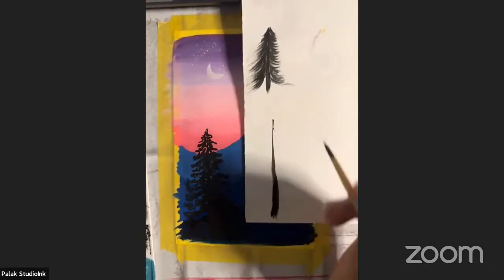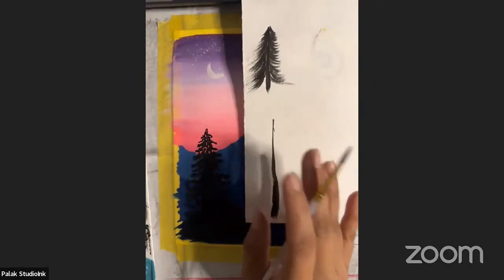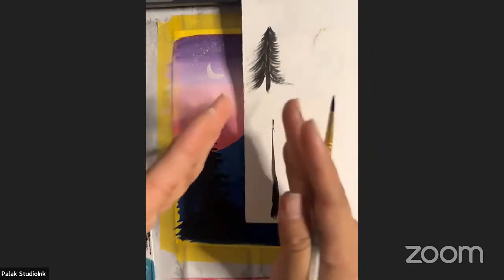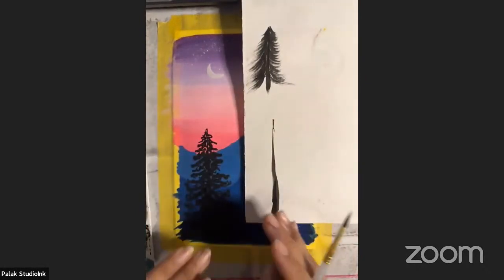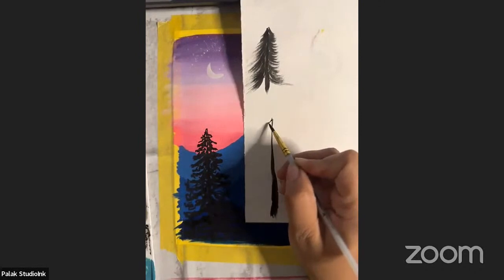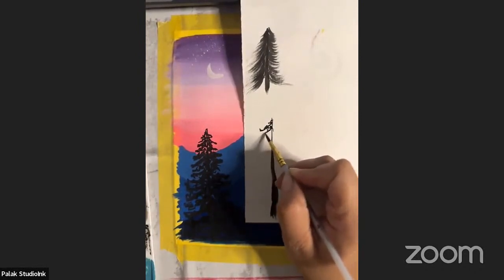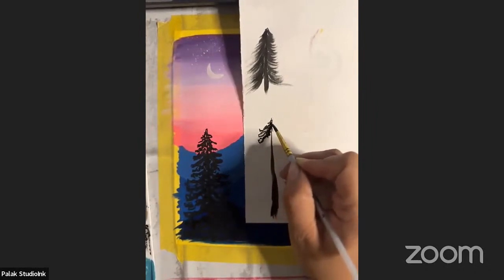So the bottom leaves are going to be a little bit thinner. The top leaves are going to be a little bit thinner. So in terms of width, thinner. And then as you go on the bottom portion, the width is going to be a little bit thicker. And then you basically go very, very crooked here this way. And you keep increasing the width of your tree.